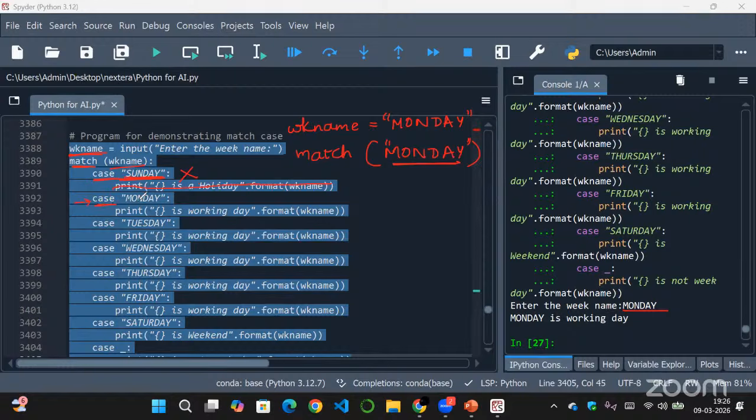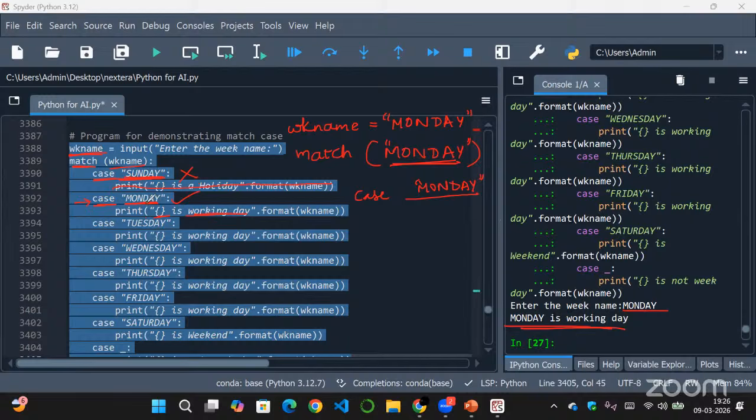Here, if you see case MONDAY, our string and the case label Monday are both matching. That is why, as this is matching, this block of code will be executed. It will print Monday is a working day, and that is why we got Monday is a working day here.